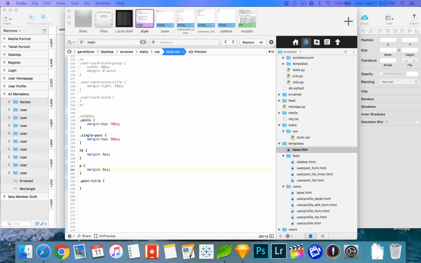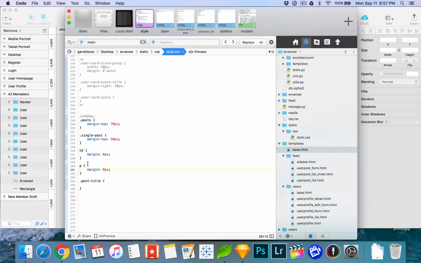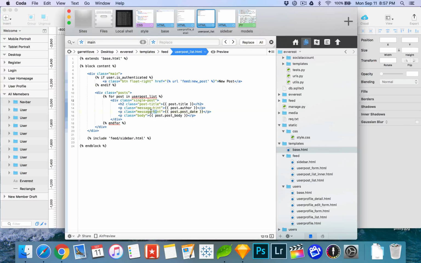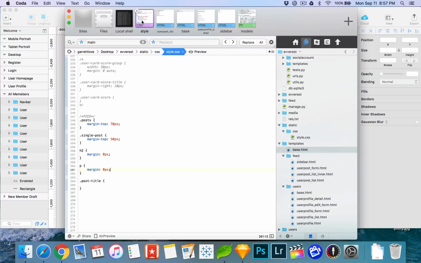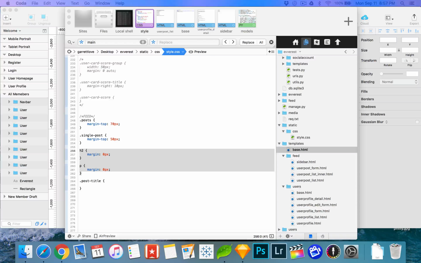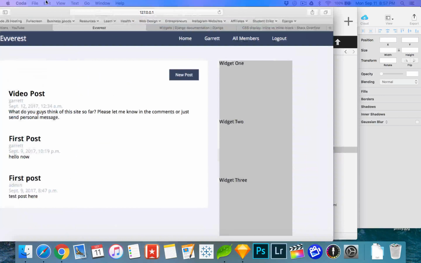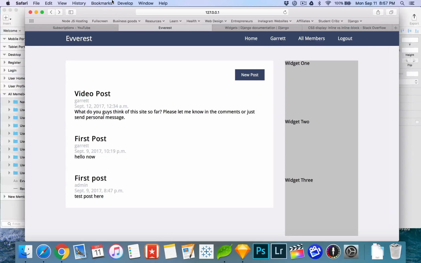This just heads up, this might mess up some stuff other places. In fact, it actually looked like it fixed one thing and then messed up something else. So, all right, really quick. What I did was I went and said, okay, instead of the classes and talking to these specific ones right here, I'm actually going to move this over. I made it a general statement for the H2 and the paragraph to say, okay, no margin, because they had a margin before. I'm assuming this is going to mess some things up, but I think it's important because now we can actually specify for specific elements what we want the margin to be, instead of just having this automatic 19 pixel margin for H2s and 16 pixel margin for H3.